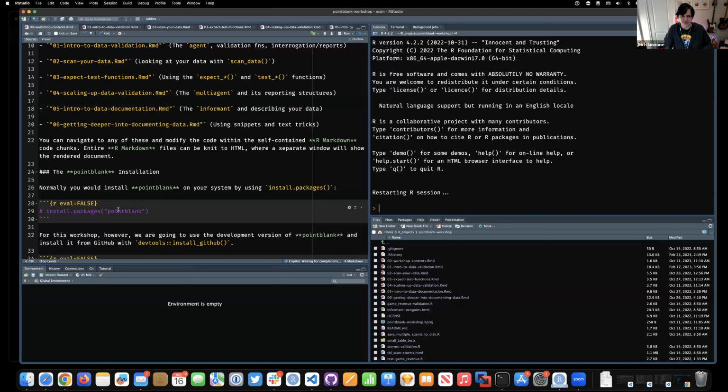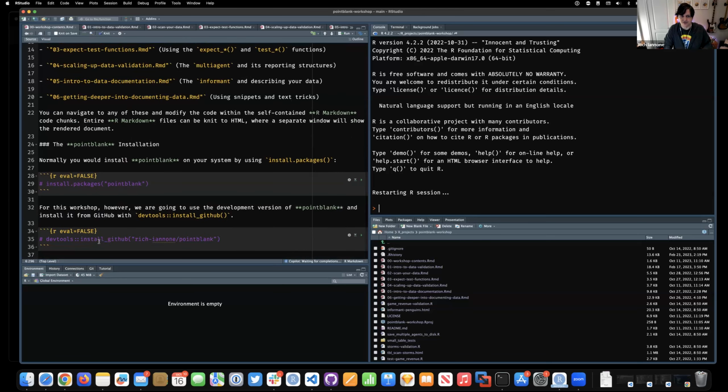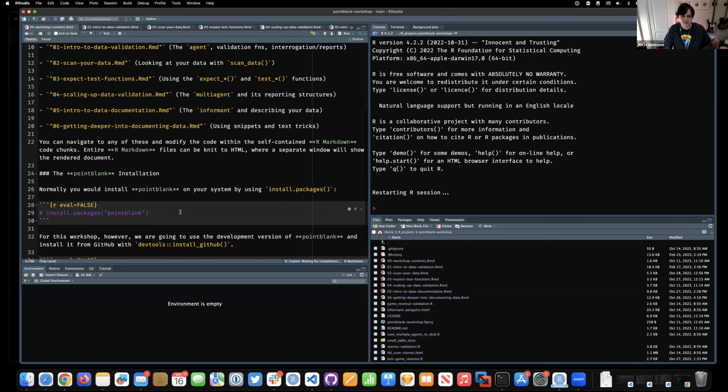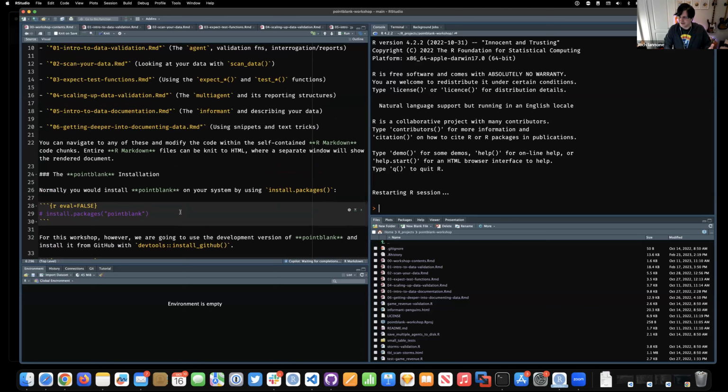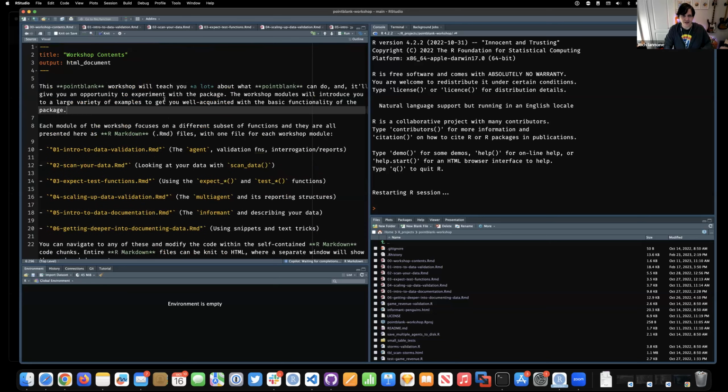Totally fine. So if you need Pointblank, you can install.packages Pointblank. You can also do devtools install GitHub, this is totally wrong. It should be rstudio/pointblank. The dev version right now and the release on CRAN are not that much different. It's got 1 or 2 fixes, but nothing too major. Basically, the workshop materials will work with both. So it doesn't matter what you install if you plan to go that way.